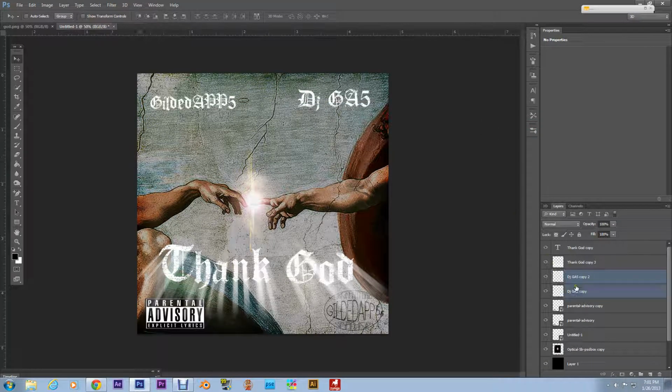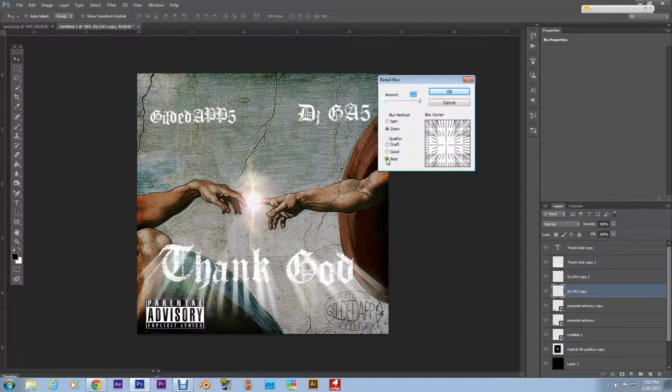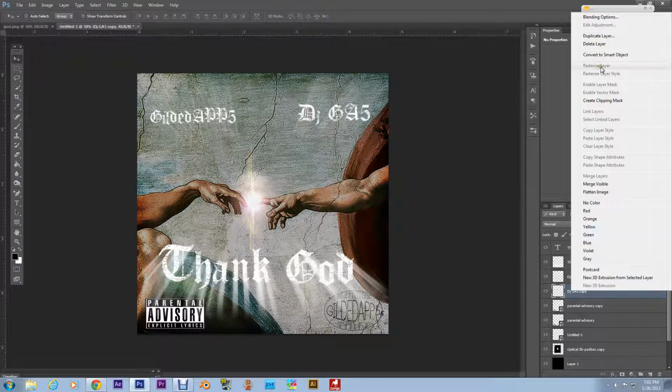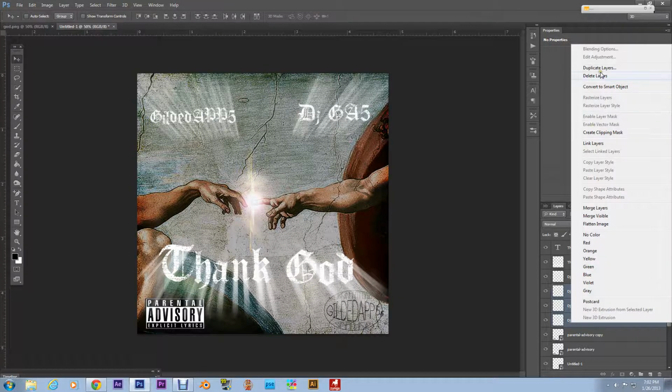So I'm gonna duplicate that layer again, and I'm gonna move these down to accomplish this effect. And with the first layer selected, go back to filter, blur, radial blur. See where we need to position these at. And let's position it right there. Hit OK. Alright, and just like we did with the first one, we're gonna have to duplicate the layers a couple times. Alrighty, that's cool.